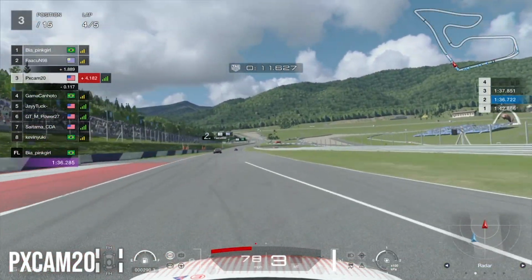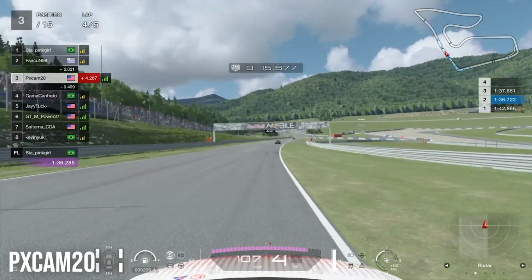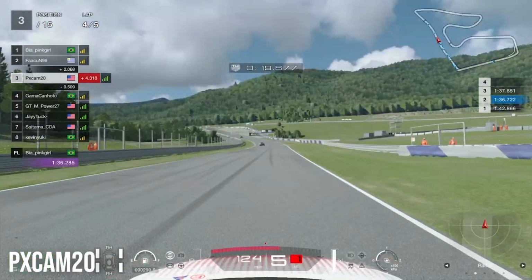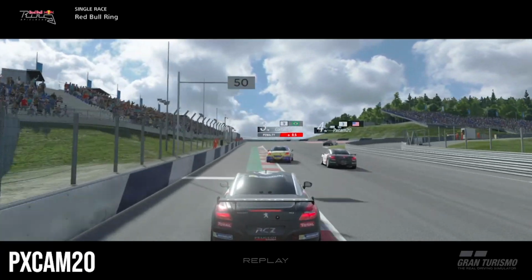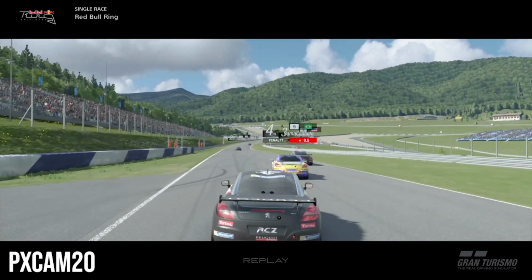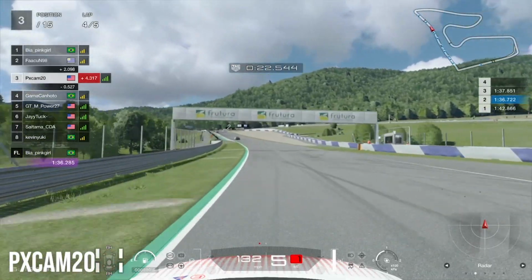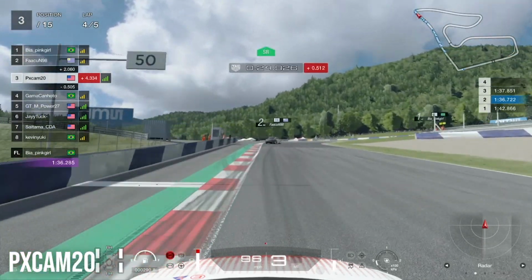But we've got contact from behind, and that's going to propel us forward as the Brazilian gets a half a second penalty there. And that's going to help us out tremendously as we are now promoted into third place. And the Brazilian has to serve his penalty. So jump into the replay. Let's see what happened here. The American just gets a really good entrance in there and had nowhere to go. Decided to pick us to help. And he pushed us up to the front as we are now in third place and ready to sit on a podium if we can hold off fourth and fifth behind us.